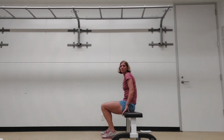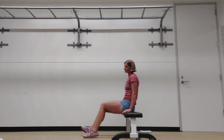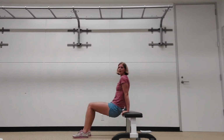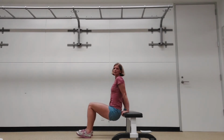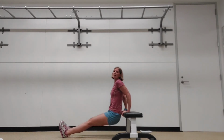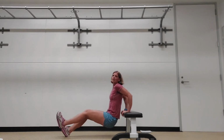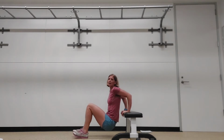So you're just gonna flip it around. Your hands are shoulder width apart. If your knees are bent, it's easier. If you straighten your legs out, it's harder. So you're right here, you're gonna keep your body nice and close to the bench. Bend your elbows. And to make this tougher, straighten those legs out, same thing. Or you can even lift one leg to make it even tougher. Going for 10. Keep your body close to that bench.